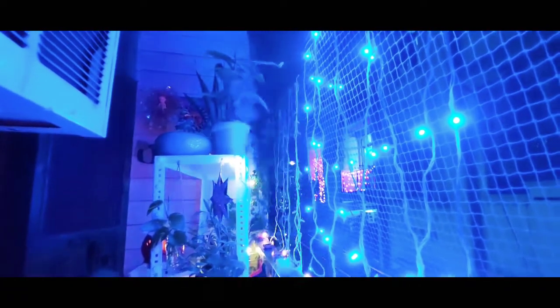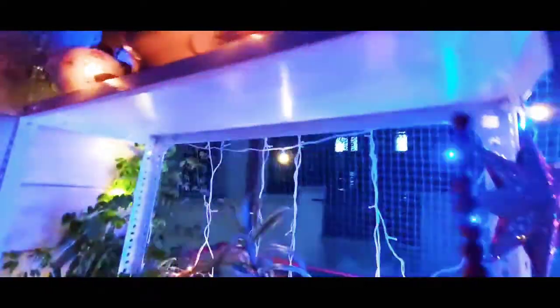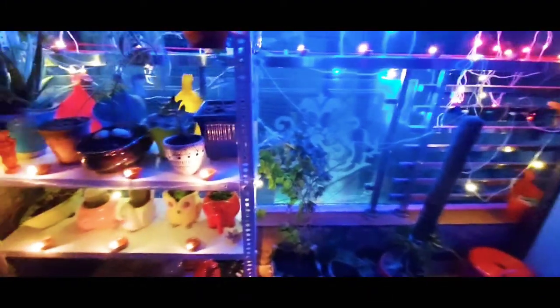I have an AC here. Can you see my neighbors who have decorated their balconies? I hope you like this new look. I'll also show you how it looks in the daytime. I have a washing machine here and a washroom too, but I have not decorated that side or touched the other side — only this side. I hope you like it. If you want to know about the plants, I will do another video where I will tell you what plants I have here.